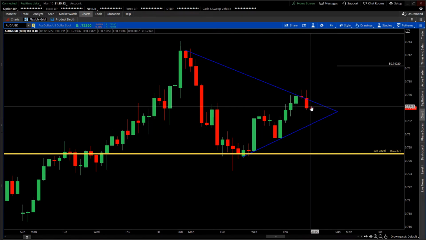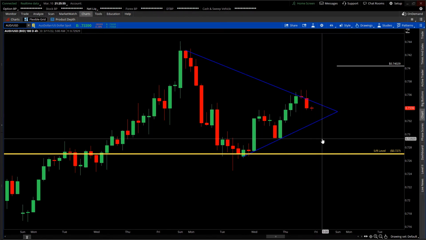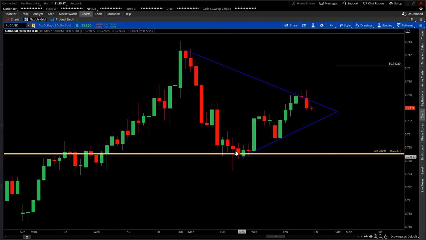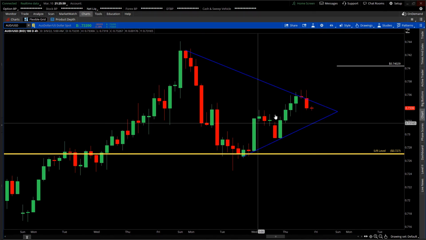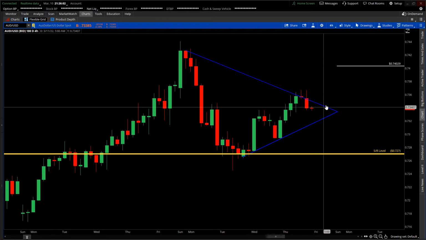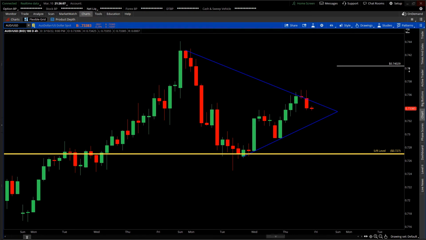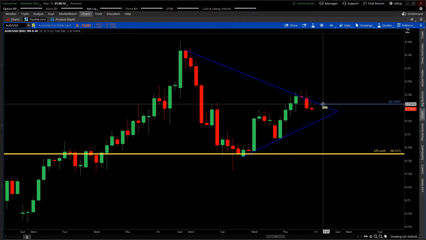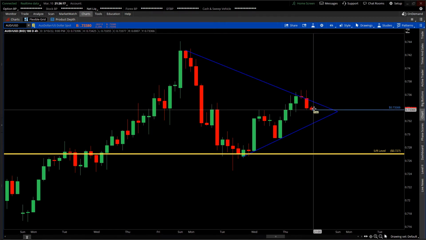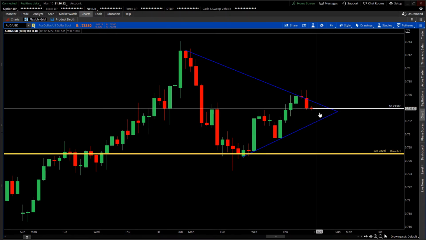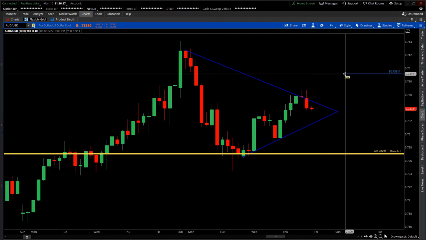But I'm kind of biased towards this downside. I could be wrong, because there was a bounce here, a second bounce. There could be a third bounce, and then price keeps running towards maybe the 0.74 level. This white band is just my indicator that I place when I do enter a trade. This way it gives me a visual representation of where I entered a position. So I have it somewhere along the side.